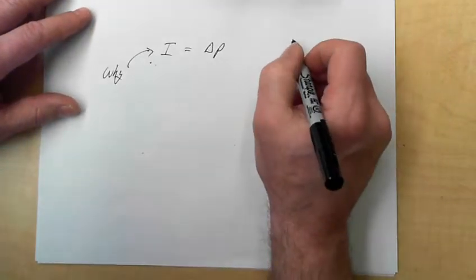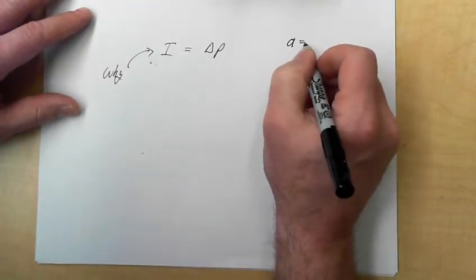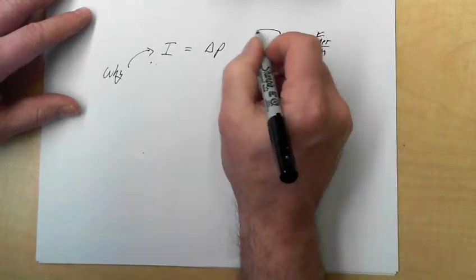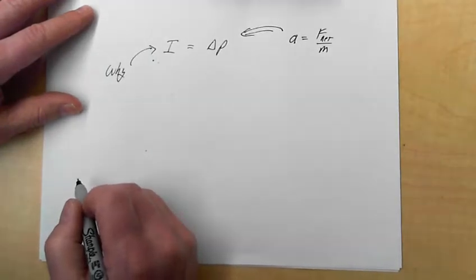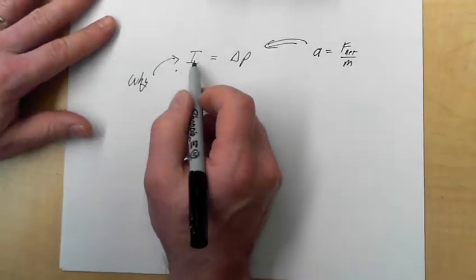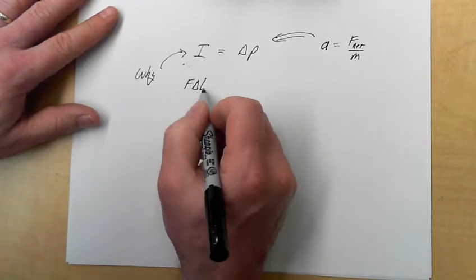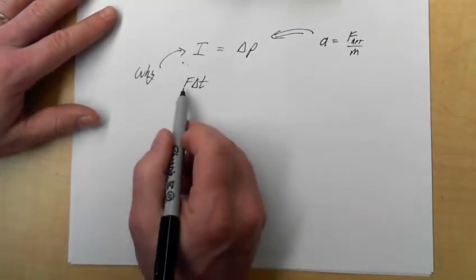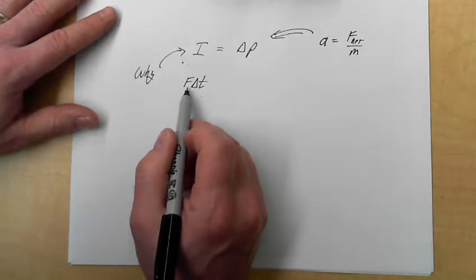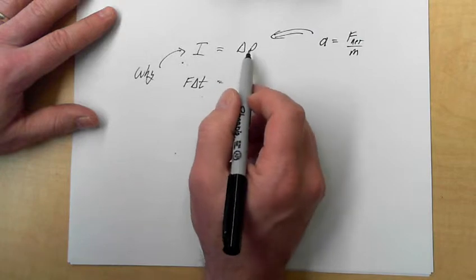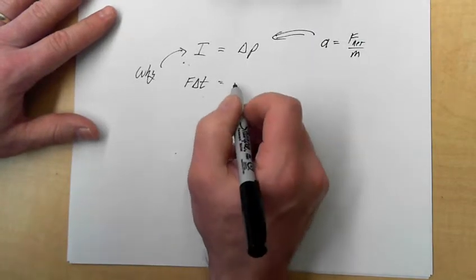In other words, if you believe this is true, then this must be true. Here's what I mean. Let's look at impulse. Impulse is defined to be a force acting over a time interval. Now, it could be a constant force or it could be just an average force. So change of momentum for objects with constant mass.